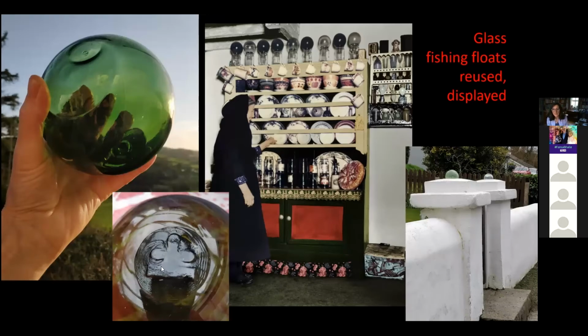And interestingly, they have marks, and nobody seems to know much about them, but we've had a discussion on Twitter about other people who've got them and what marks they have. And locally here, where I live on the coast in County Cork, people put them in, or they used to put them in, the top of gateposts. And there is a bit of folklore about them denoting the fact a fisherman lived there, but I'm not sure about that. I think you'd probably put it on your gatepost if you had one, just to make it pretty.